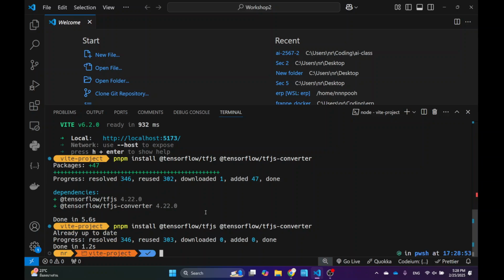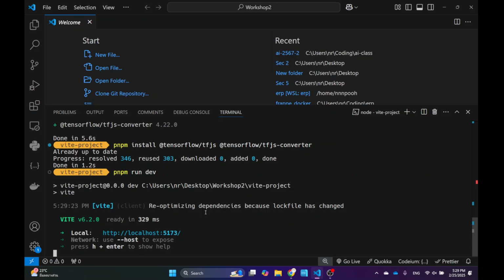I've done that, so it doesn't really make any difference here. But do that. And once you've done that, let's start the server again. But this time, you don't need to type anything. Just hit the up arrow key. It's going to cycle through the history of your commands. Just pick the one that says pnpm run dev, and hit Enter one more time to get the server running, right?